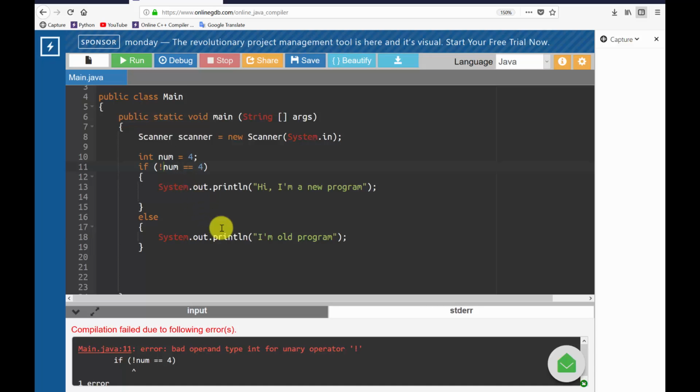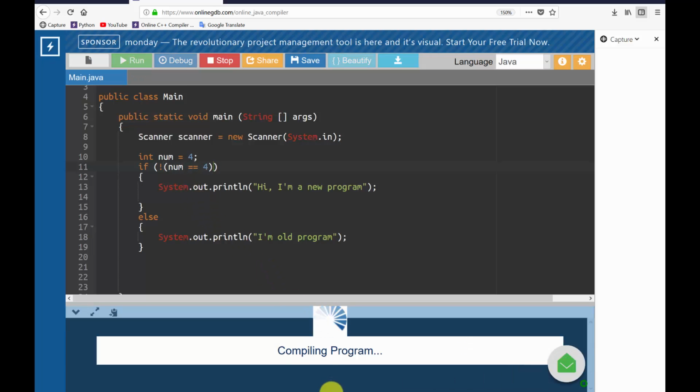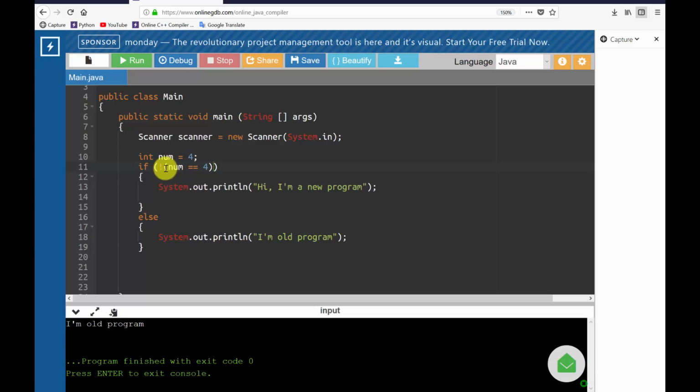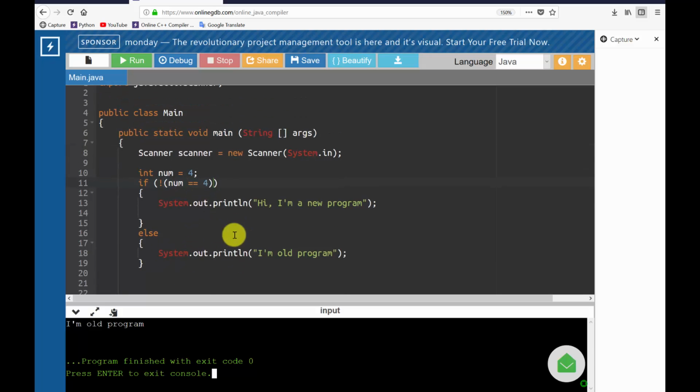And over here, we put anything before the not operator inside the parentheses. So over here, it's gonna print for us I am old program, because even though the number equals 4, we use the not operator, so it gave us false. That's why we printed that statement over here.